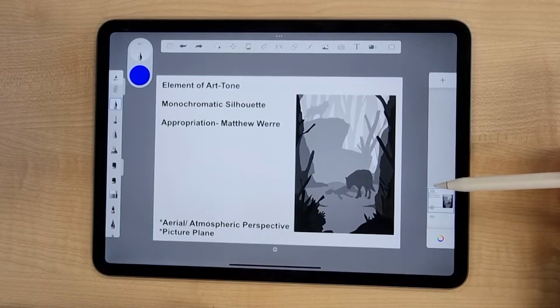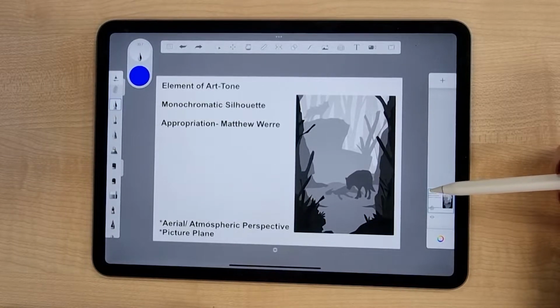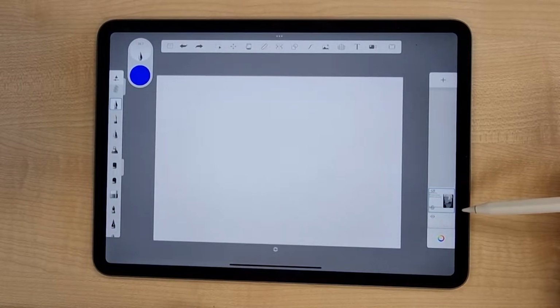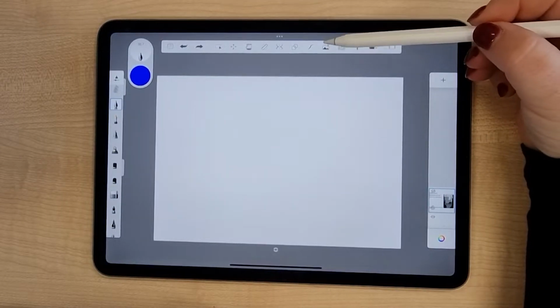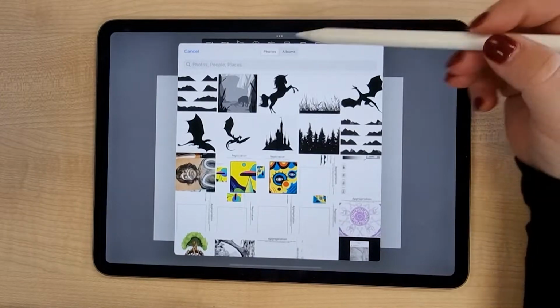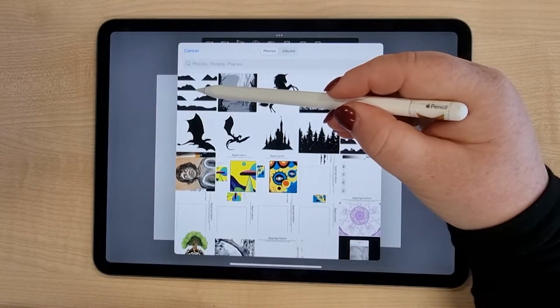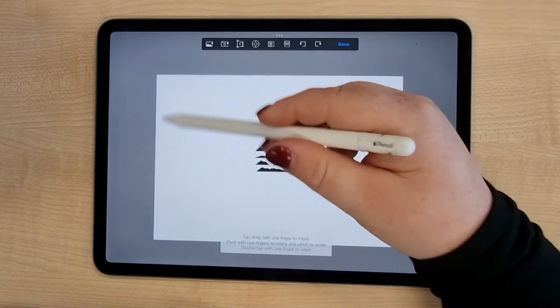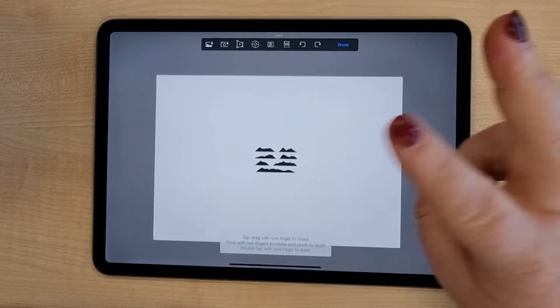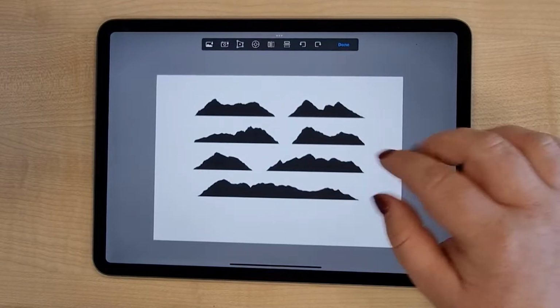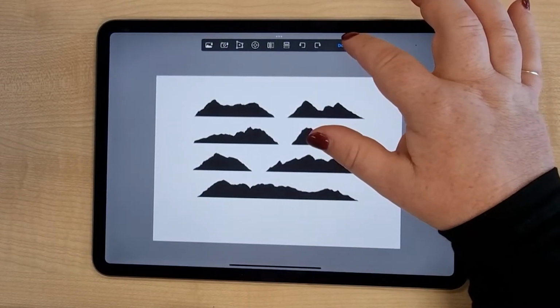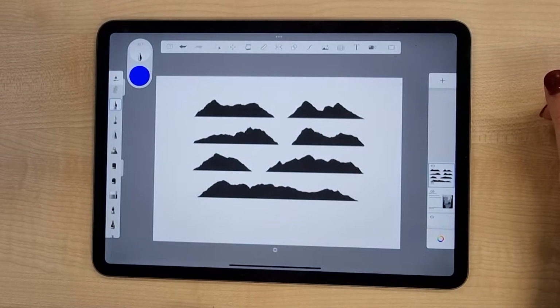Okay, to get started, I'm going to click on this little icon here of an eye, just to make that layer invisible. To import an image, you need to use the Import tool. It'll open up your photo library, and I'm going to click my first image. While we're still in this preview image, I can use two fingers to enlarge my image and place it where I want. Okay, I'm going to leave it here for now because I only want to use one mountain at the moment, and I click done to finish off.